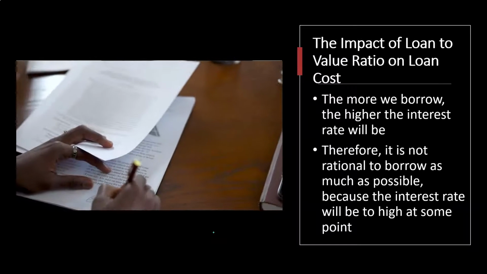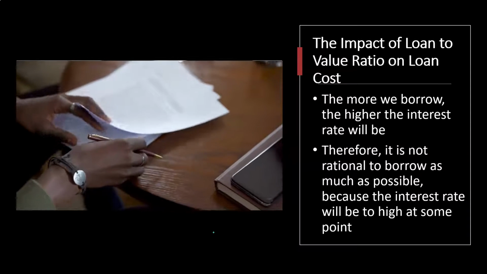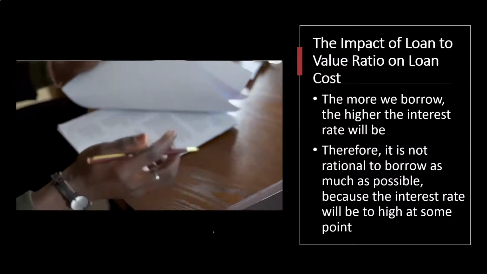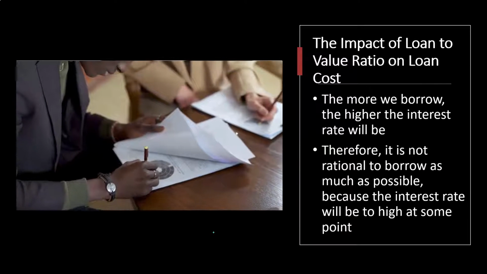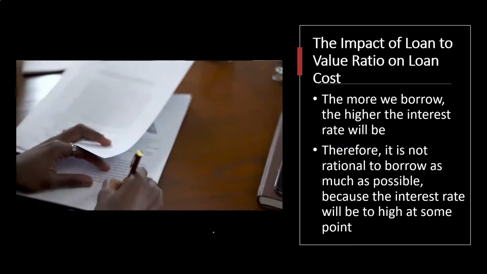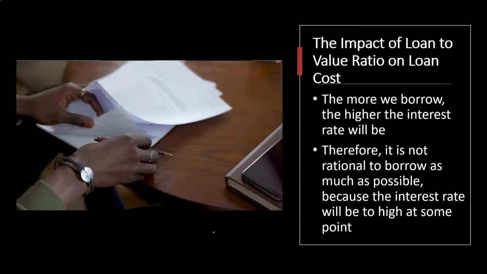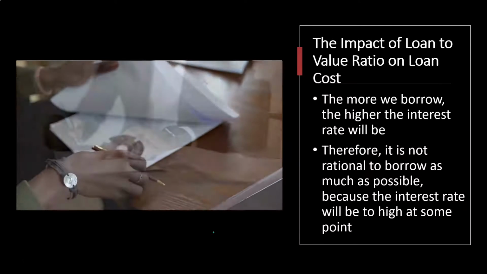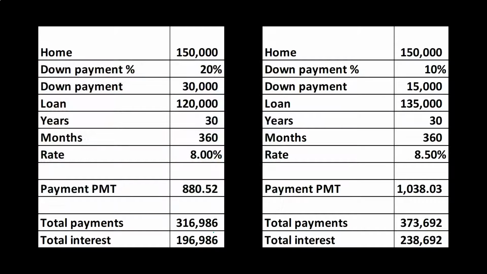Now, that might sound obvious, but some people tend to think, borrow as much as you can, because you're going to get benefits from the home loan and so on, and you could invest the difference someplace else. But even taking into consideration tax benefits and the low rates, the interest rates will be going up as you borrow more money. So generally, it's not going to be a good idea. There's going to be some point at which it's not economically a good idea to borrow past a certain point.